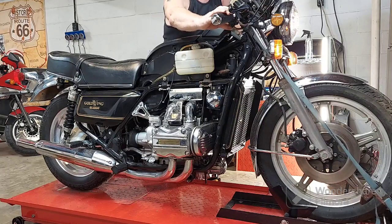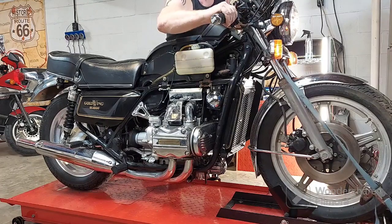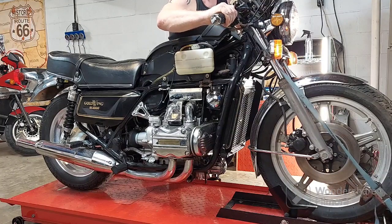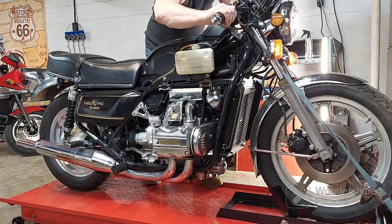Oh yeah, see, it tries to start right up. That's a good sign. That's because of that strong motor. That was weird, wasn't it? Started right up and then now it doesn't start. Typical. Let me try to hold a little throttle open.